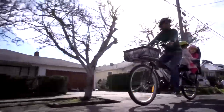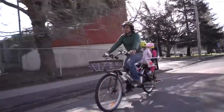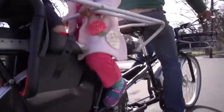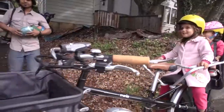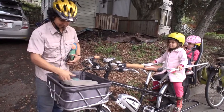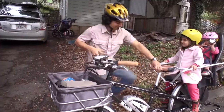The moment I went down to the store and picked up my actual Yuba Mundo it just felt so solid and cozy, and we were just kind of cruising around — I just wanted to keep riding it. And then when I got the electrified one, I was like, I feel like a superhero. I remember just riding all over town, going up hills, and it just felt so amazing. It's great for family trips; we've had a lot of fun doing errands around town — it turns running errands into a more fun adventure.